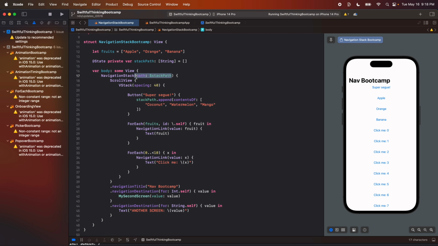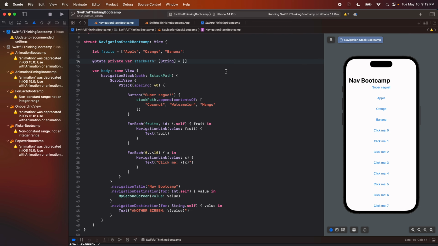But one other cool thing that allows you to do is actually initialize the view with a preset binding if you wanted to. So you could do something like an on appear, or you could even just put it up here. You could just start with maybe 1, 2, 3. And so as soon as this screen loads, it's actually starting on the third screen already. You can really get pretty customizable with this stuff. But that is it for me.